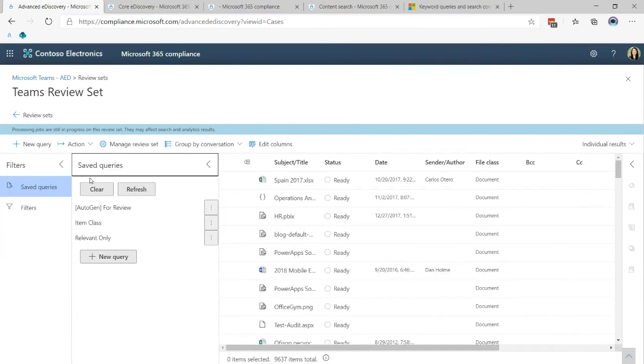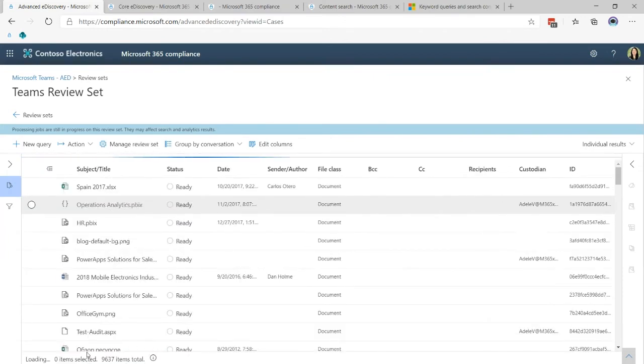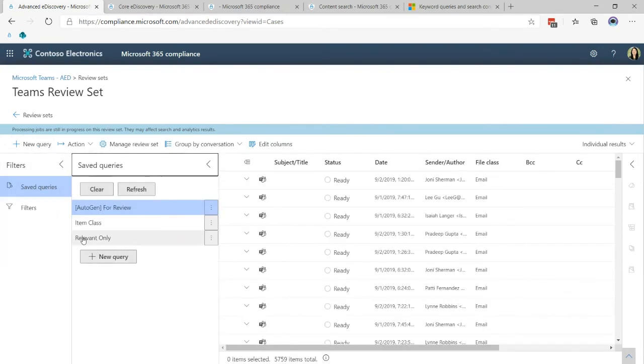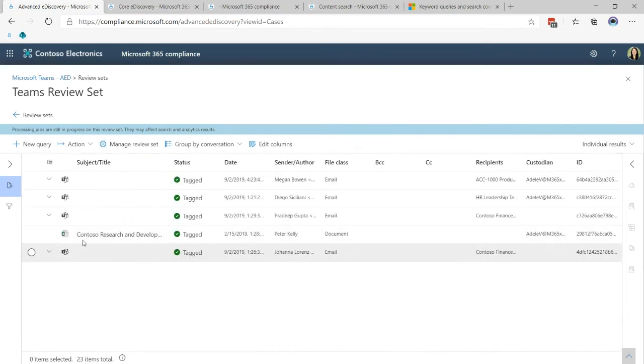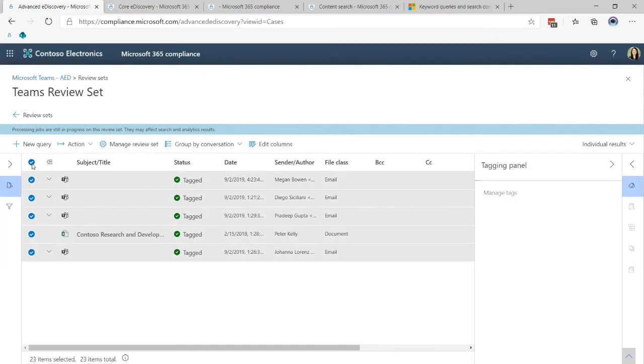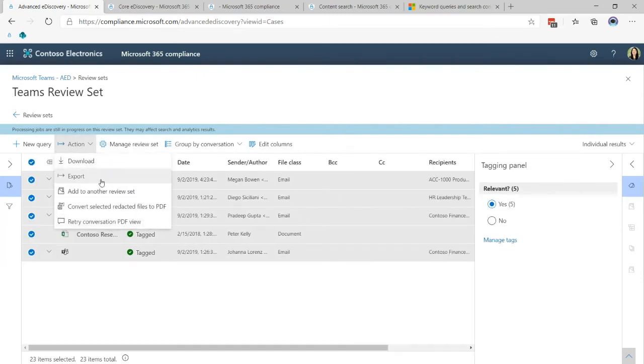In advanced eDiscovery, it'll create this set called for review, and this removes all the duplicates. So you can see it got it down to 5,759 instead. And then what I do is I create a search called only relevant documents. So this is only things where I tagged it as yes for relevancy. And then that's what I'm going to export. So I'm going to select all of them and then export it.